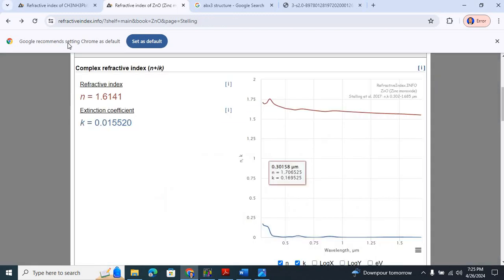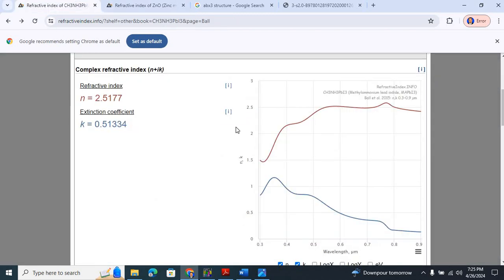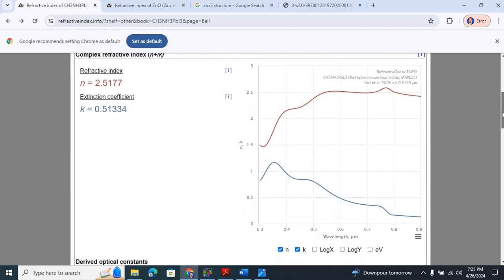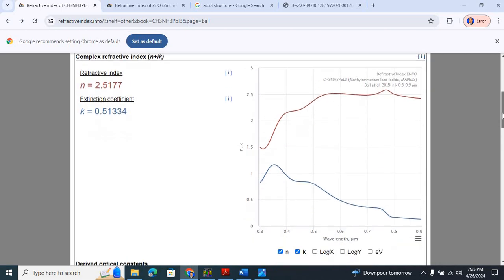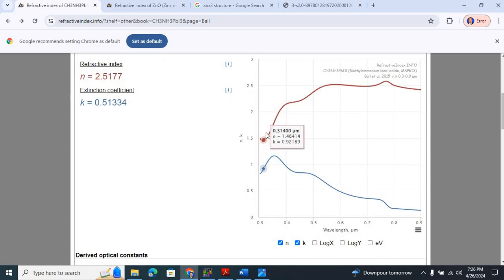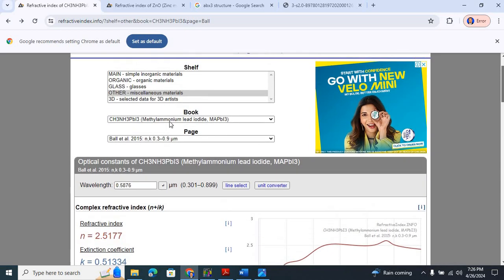I went to this website which has the information for the absorption coefficient and the refractive index versus wavelength. I've selected methyl ammonium lead iodide.